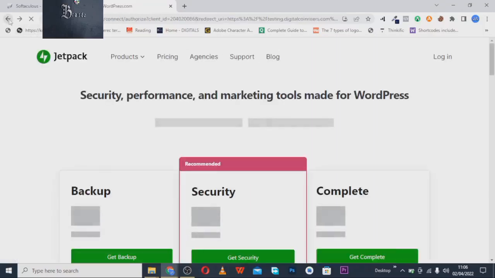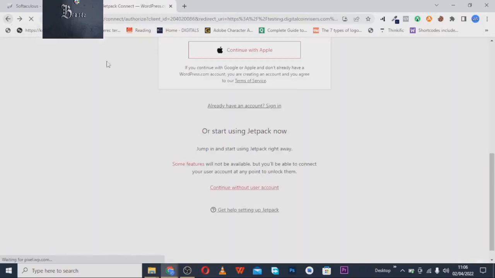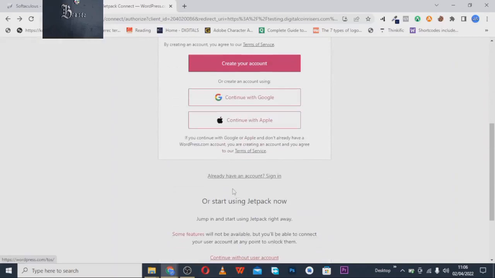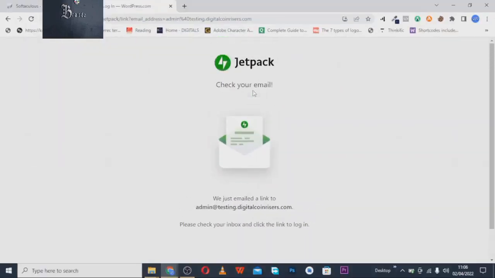I don't want to go through this process of this Jetpack because it's not really important for me. I don't want any of this stuff.